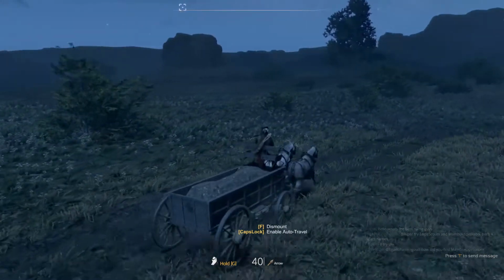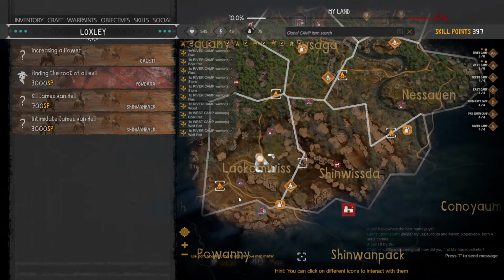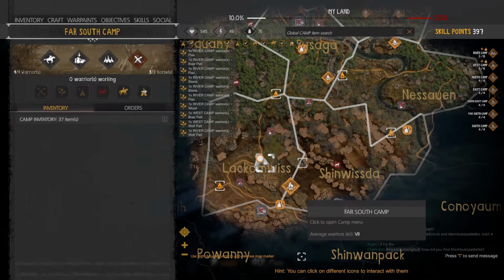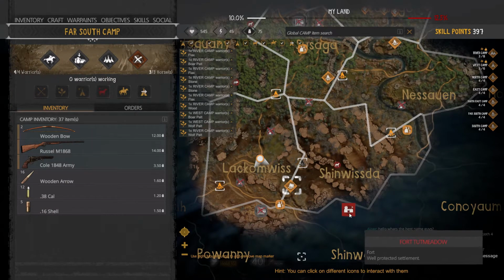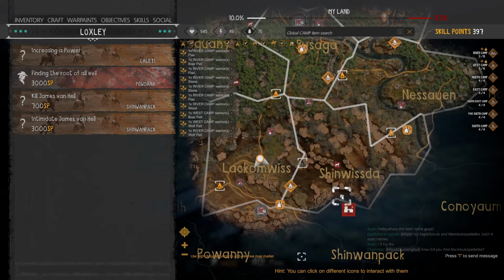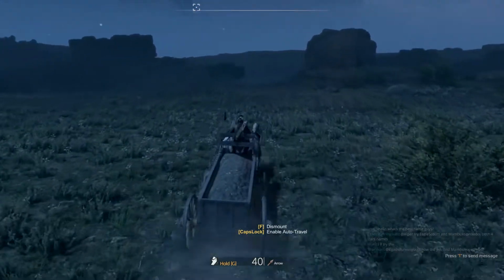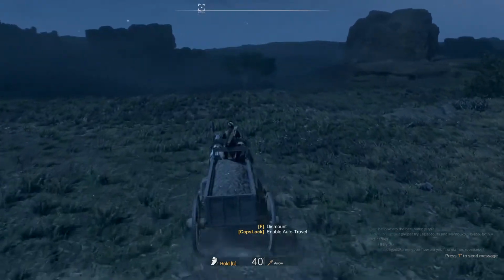Alright, so here the auto travel stops, because I'm not going to follow the road all the way around. I'm going to take the shortcut in between. And there's the fort that I want to take on. Oh well, let's head right for the fort. And I brought a wagon because I expect a lot of loot.